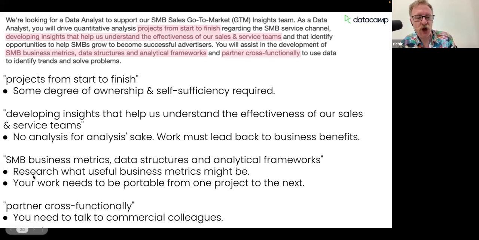It means if you get offered a job interview, you're probably going to have to go back and do some background research on what some sort of useful business metrics might be, because that's the kind of thing they might slip into an interview question. Say, well, how would you measure the success of this? And just having that jargon to know what are the most important metrics in this case.